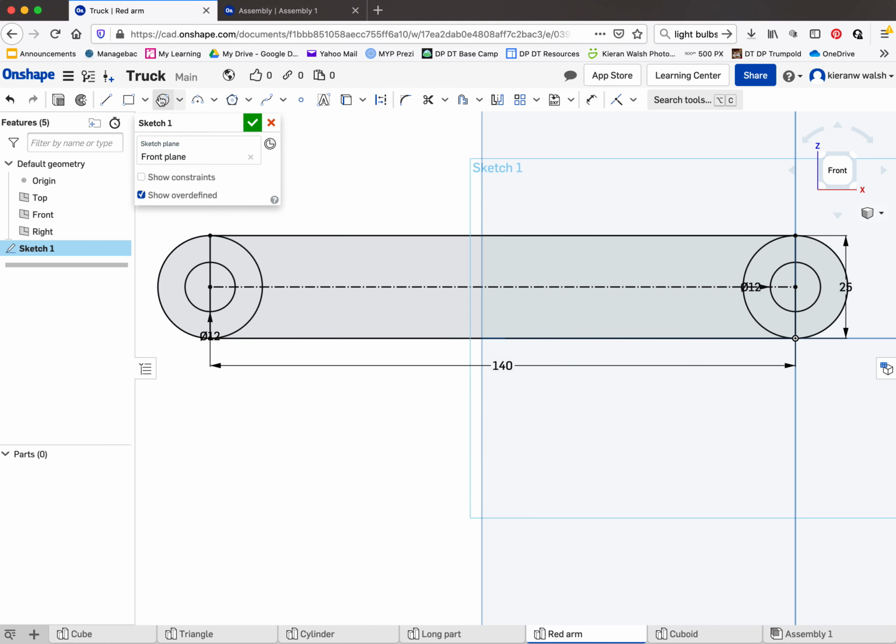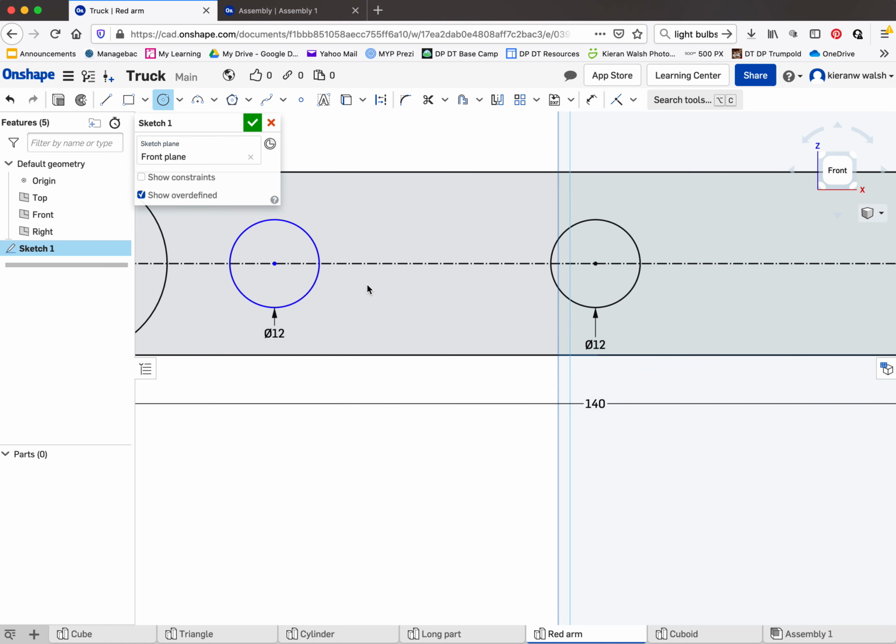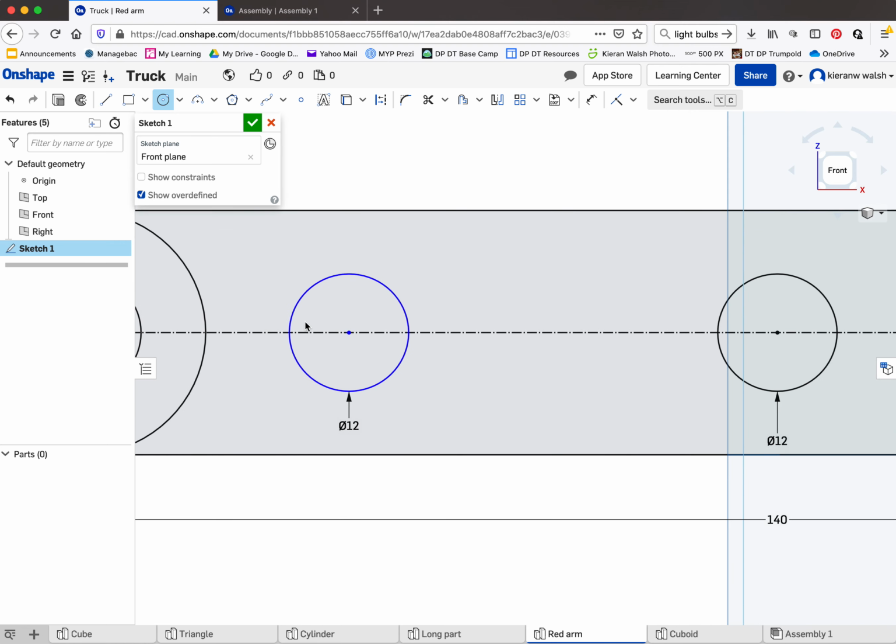So I know that's definitely in the right place, it's in the center. To create these oblong shapes, I'm going to draw a circle. I don't want it to be a construction line, so I'll back up here and make sure it's a solid line. I'm going to enter 12 here, then zoom in so you can see what I'm doing.